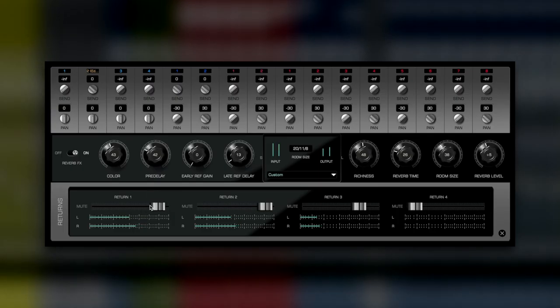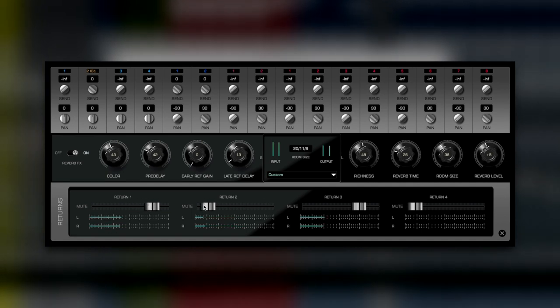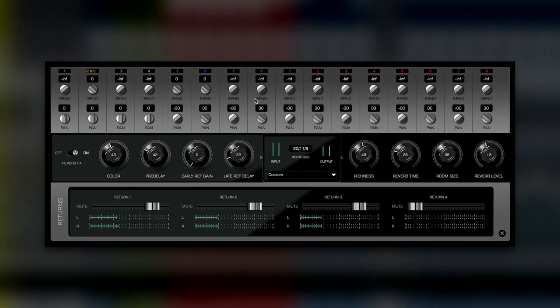We also used the onboard reverb that comes with the interface, and we routed to that from a separate pair of Pro Tools outputs, which you can do by the internal routing matrix. We did that so that we could EQ the signal before it hit the reverb and also de-ess it a little bit too.